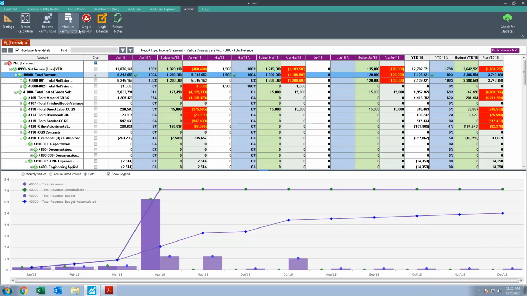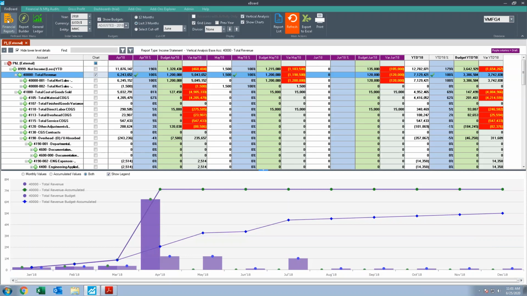All right, so that's for the settings, the admin menu. And if you want information on the new releases, you can also check what has been added to what version right there. There is a list with enhancements or new features there in the new release notes. All right, so going to the functionality, let's start with Finboard.